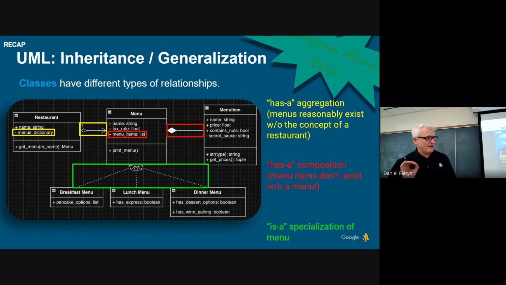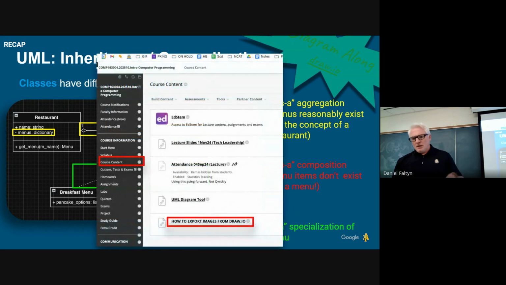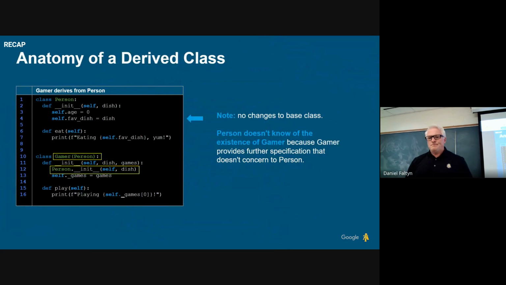But as long as you know the has-a is different than is-a. So these derived classes, this is what most of chapter 10 was about, inheritance. So breakfast menu inherits from menu. Lunch menu inherits from menu. In the lab, we looked at the base class instrument, and then we had the subclass string instrument. They could have reasonably done percussions. They could have done woodwinds. Those could have been reasonable subclasses of instruments as well. Reminder, if you get stuck on how to draw this stuff, there's a video out in Blackboard.